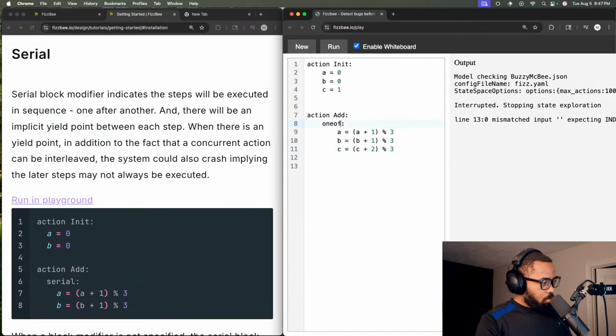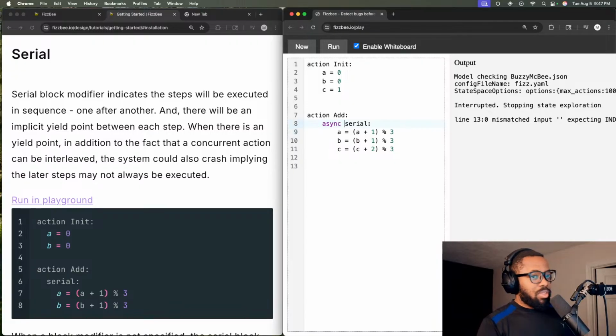Serial means every single one of these will be executed, but in between, you can think of it like async await. Maybe each item here is your async, right? And oh, async is actually a keyword.